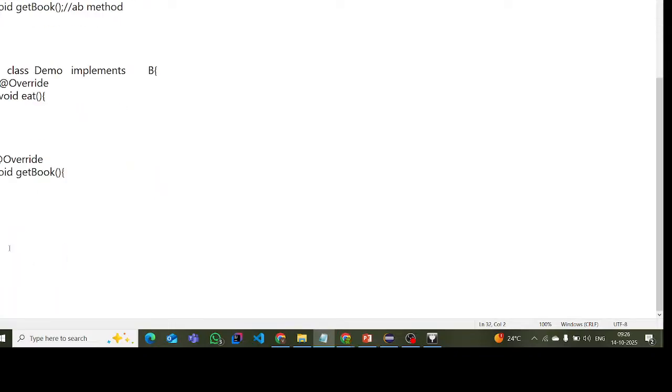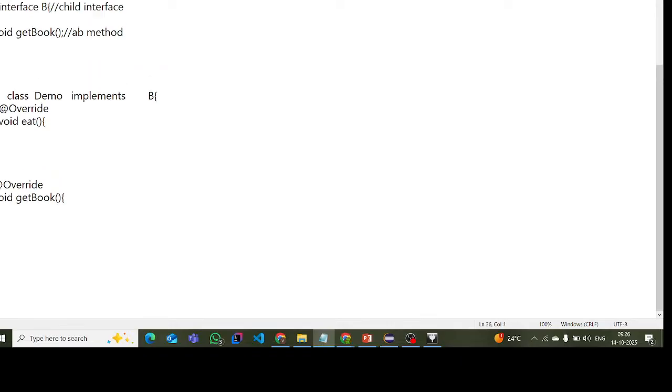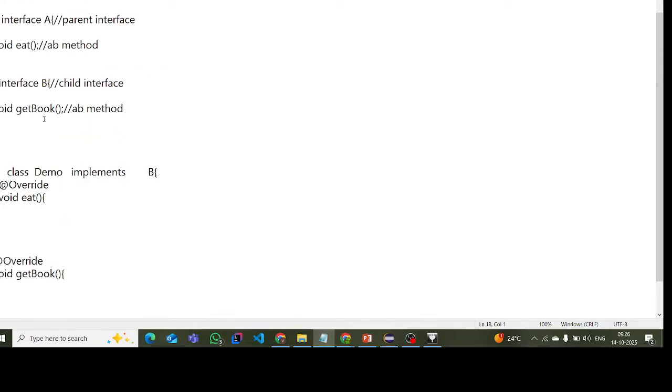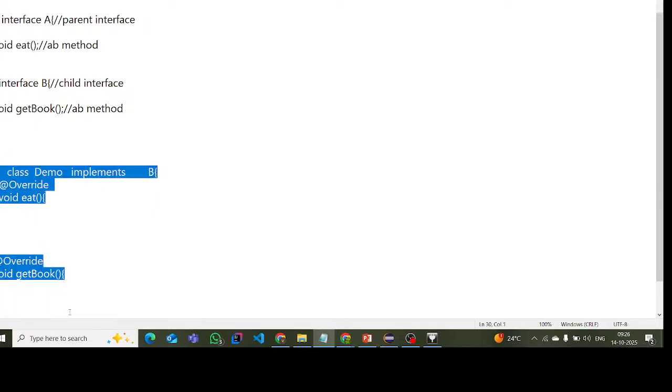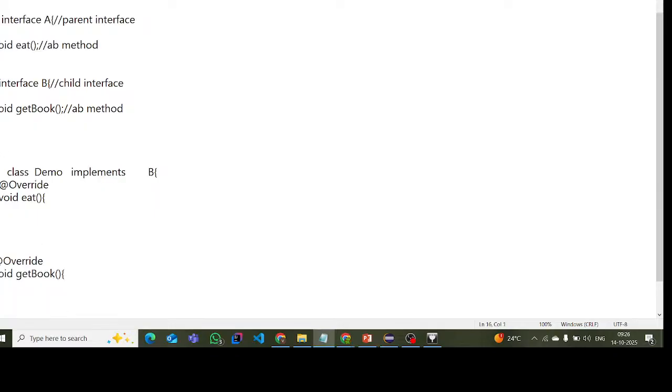Done, right? Now, this thing we know. So far we know only one interface, and I wrote one class implementing it. But in real time, we have two interfaces. One might be Iterable, one might be Collection.